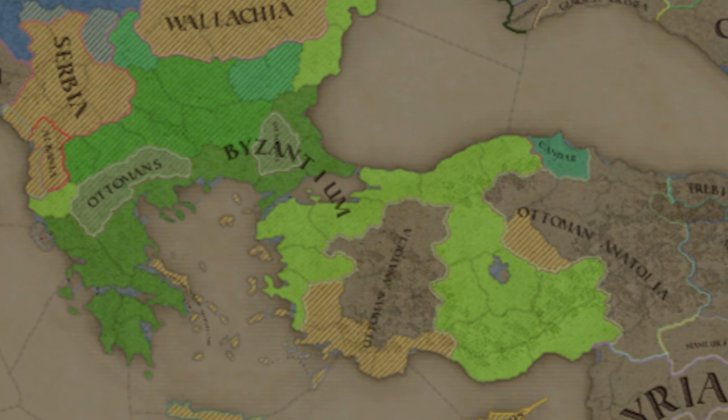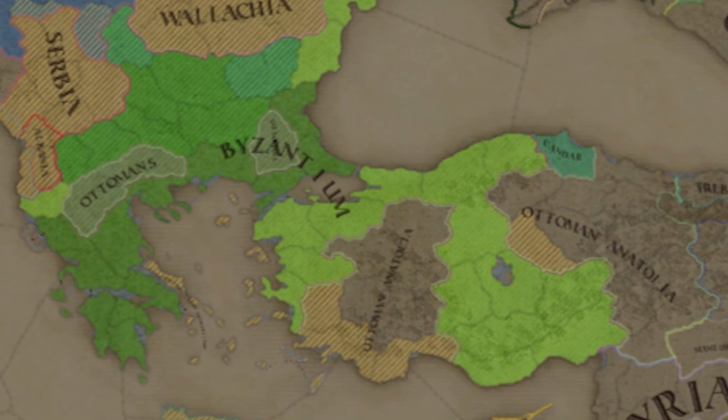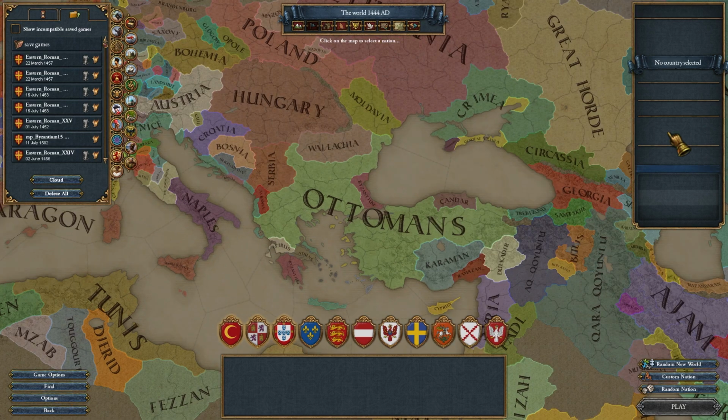as well as half of Anatolia by 1460, and all of that is so easy that even a beginner EU4 player could do it. I'm the student and I present you the defensive destruction of the Ottoman Empire as Byzantium in 1.36 King of Kings.